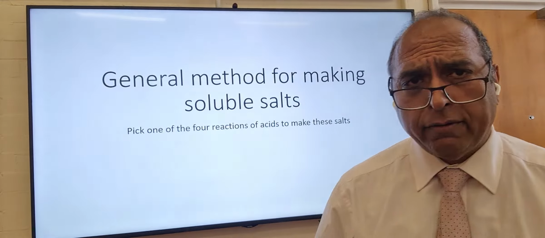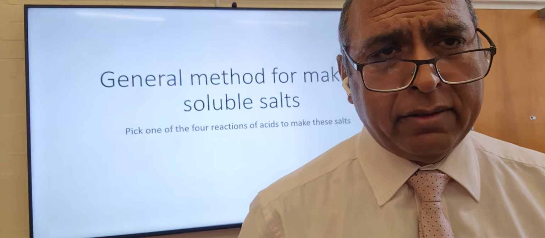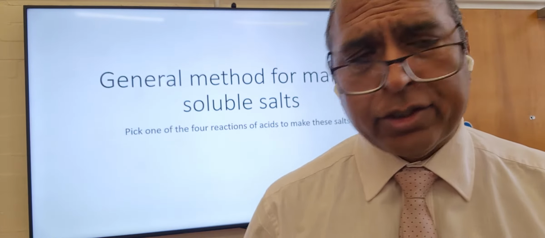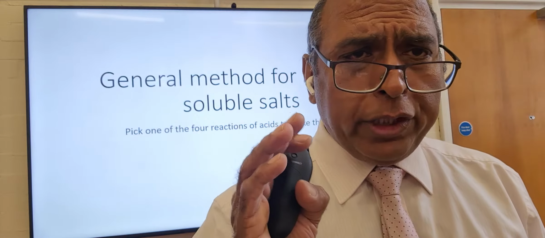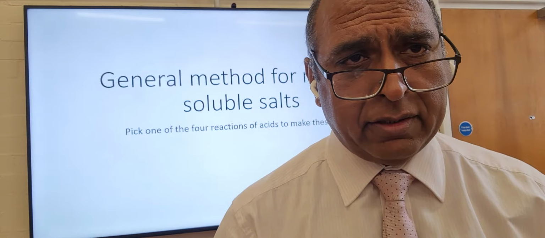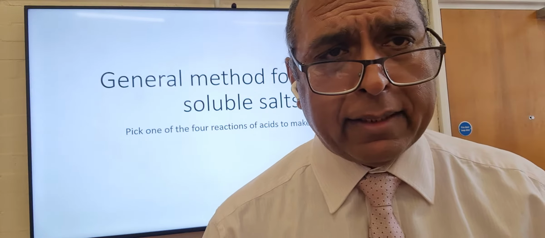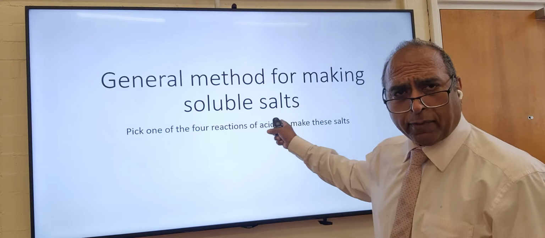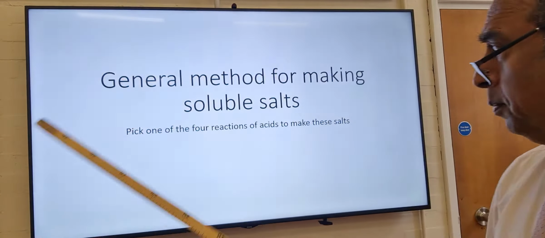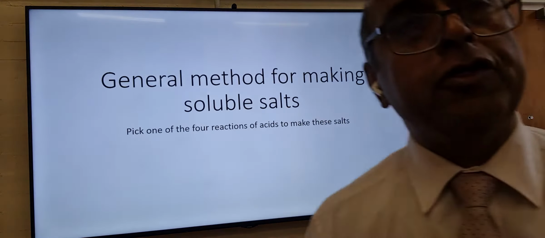Method 2 for making salts, I call it the general method. There's no name for it. It is the most common way that we make salts. And we use the 4 reactions of acids to do the making of the required salt that we're being asked to make. So my title slide says there, pick one of the 4 reactions of acids to make these salts.